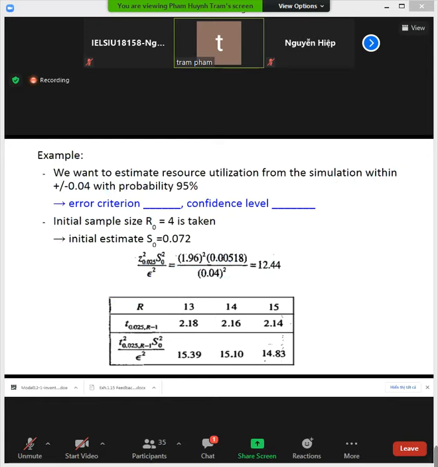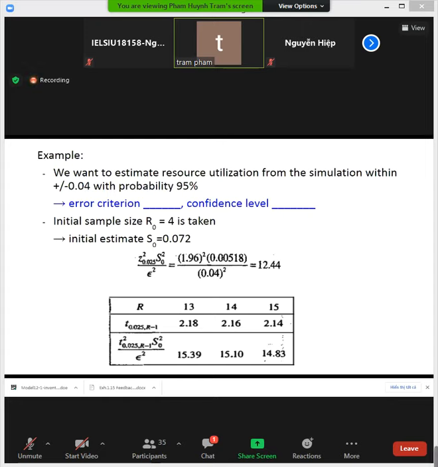We will go back to our example. Let's say we take this example again and use that method. We also run 4 times at the beginning, and then we look at the Arena report and get the half width from these 4 times. We don't have the report here, so can you quickly help to calculate what the half width is in this case?